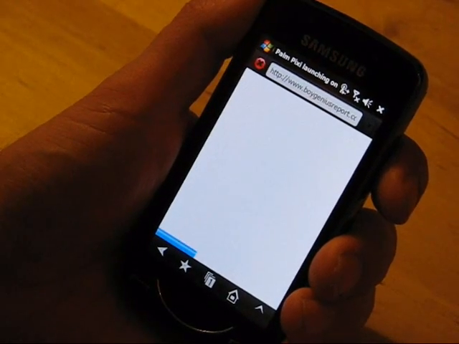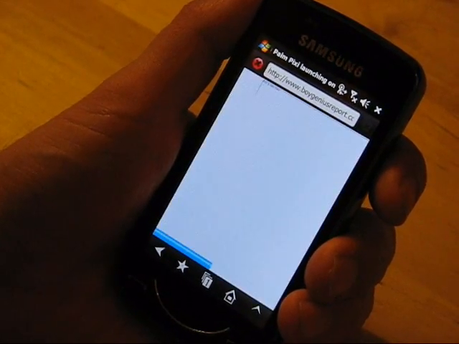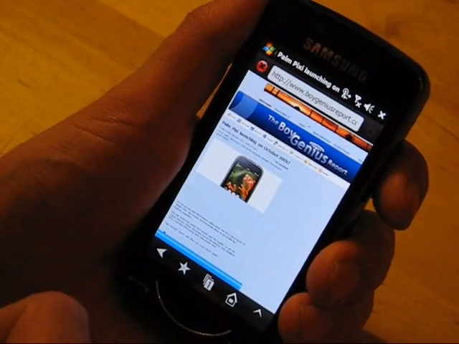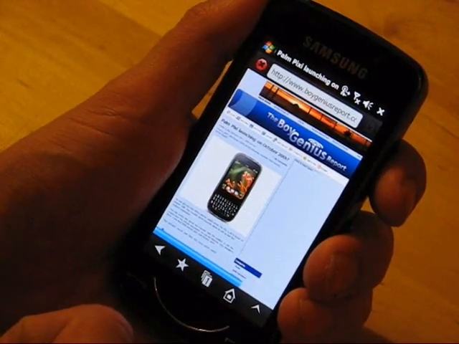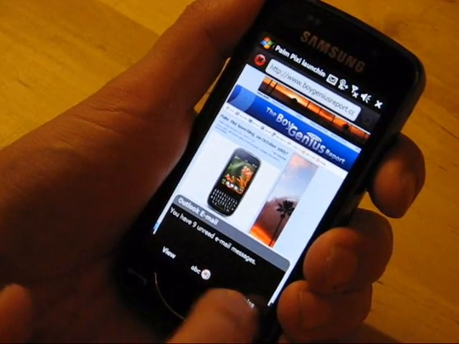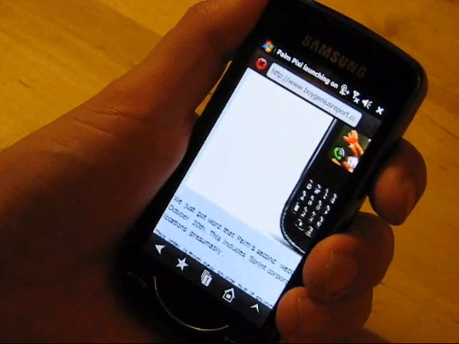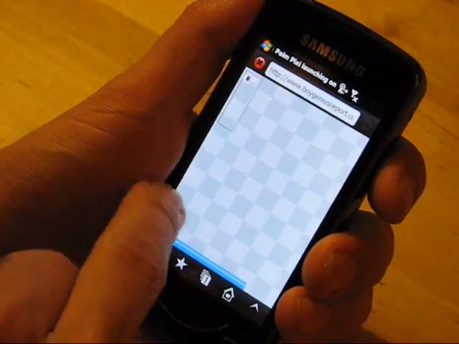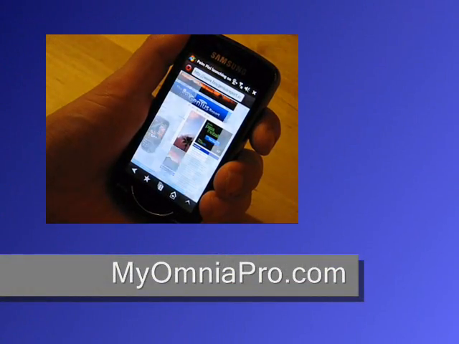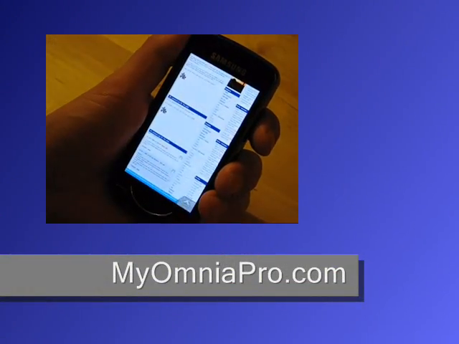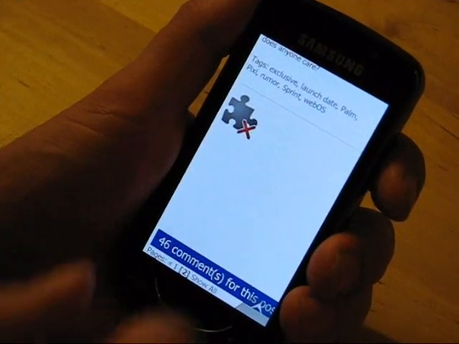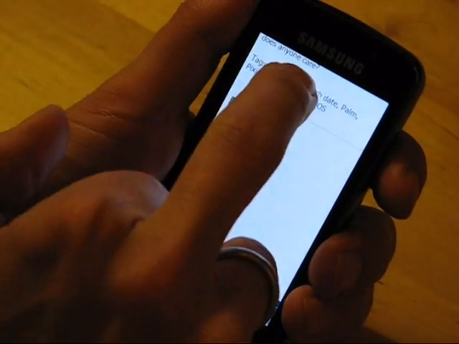I like the fact that it gives you a little bit of feedback from the vibrator in here. When you press a link, you actually know that you've pressed a link, and that's really nice. You can also set it to give you audible feedback as well. So we're on Boy Genius here, scrolling around. Again, the backfill problem takes a little while to fill in. But in general, the browsing speed is okay. There's a Flash element that you'll see is not showing because I've turned Flash off.